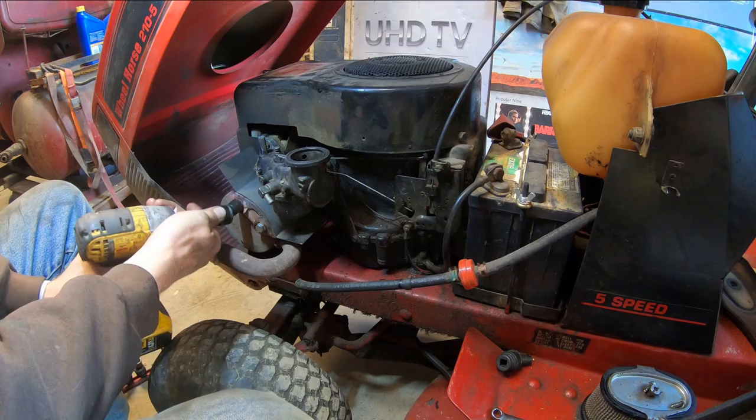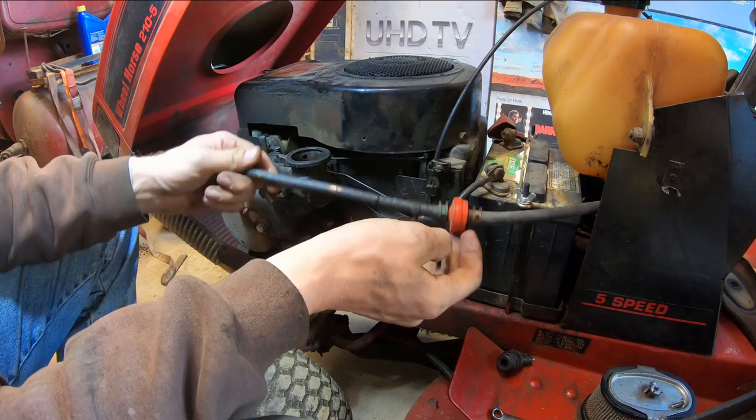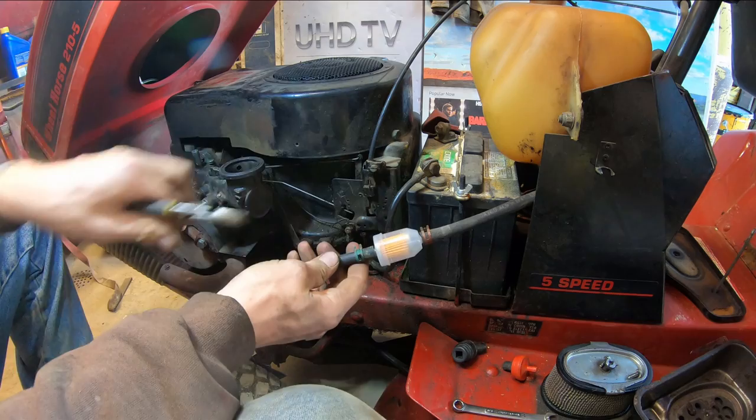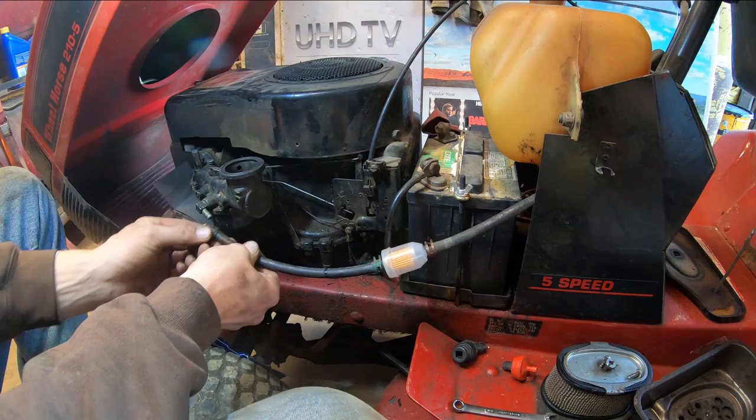Click. Hook our carburetor back up here. Actually, before I hook it up, we're going to go ahead and replace this inline filter here with the ones I got on hand. I like these filters because you can see in them, you can see the color of the gas. In like this scenario, this tank's pretty faded. Can't really see in there. So you can see what your gas looks like. Plus, you can see if there's any crud getting into the filter.